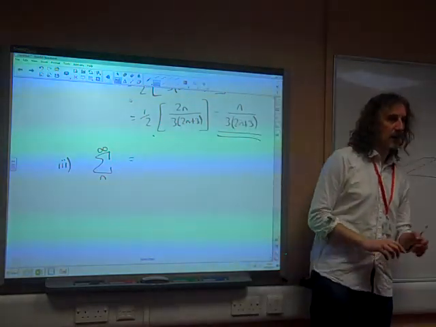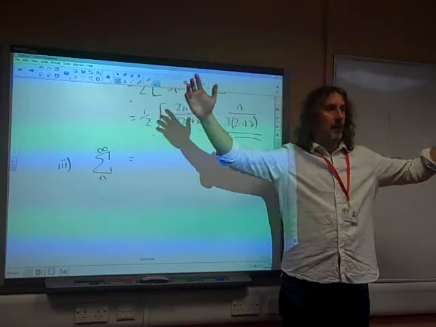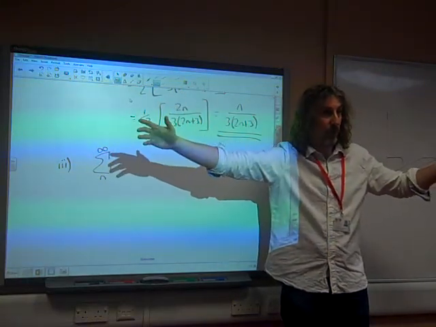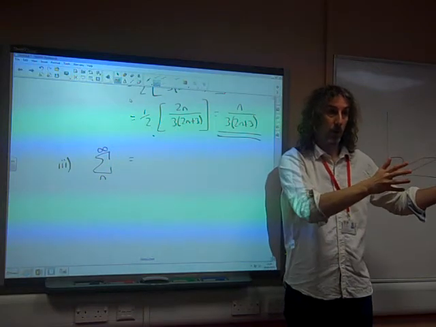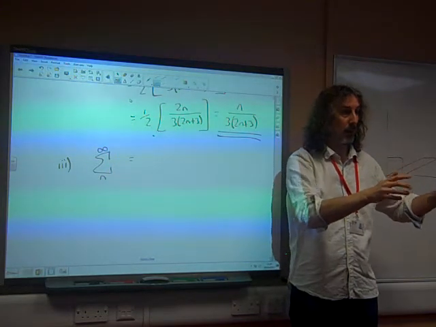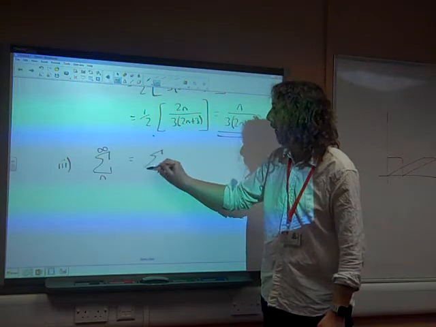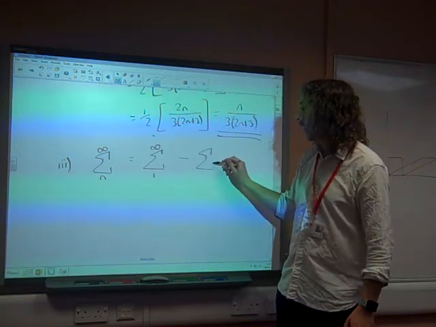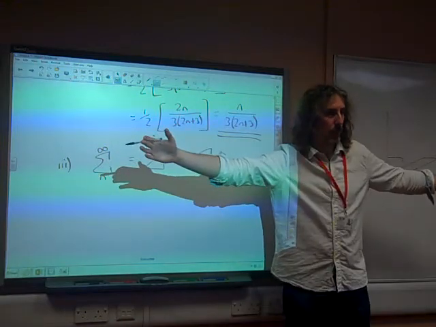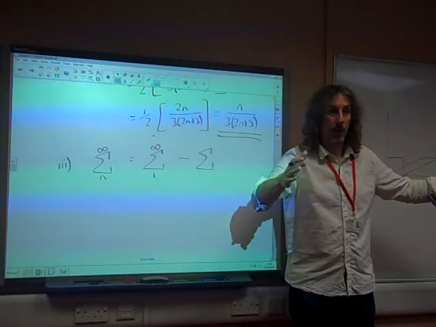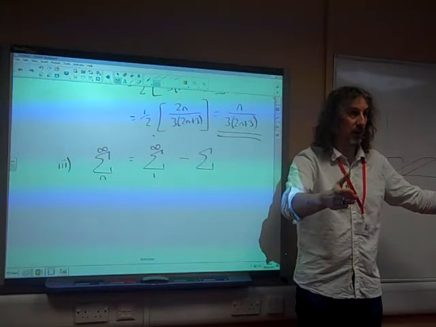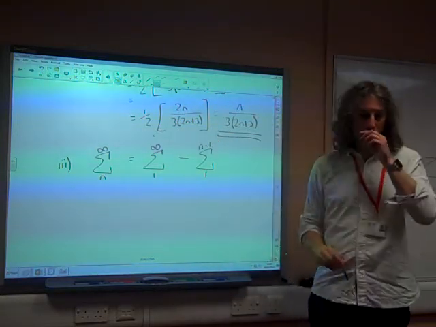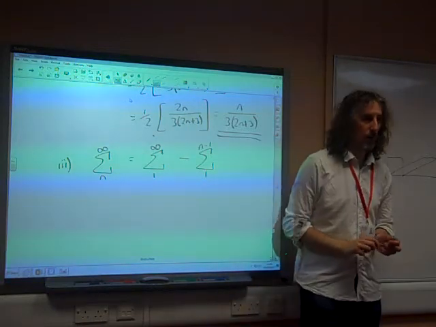Remember that's, if we think of it going from 1 to infinity, can't quite reach infinity, but 1 from infinity, and then we're going to take away the bit that we don't want. That's how we work these out. So that is the sum as we go from 1 to infinity minus the bit that we're going to take out. We need to be starting at n, so we need to go up to n minus 1 when we take a bit out. That is from 1 to n minus 1 that we're going to subtract.